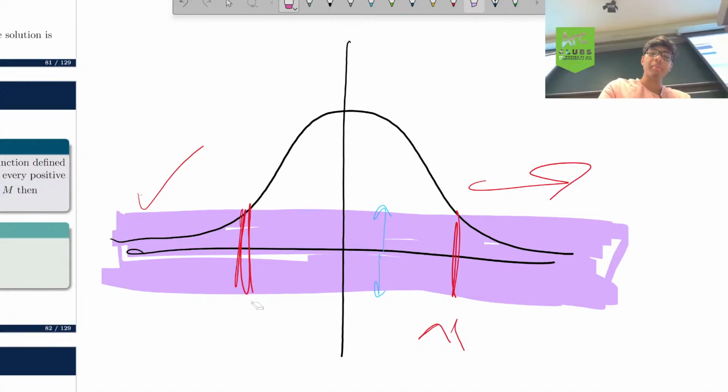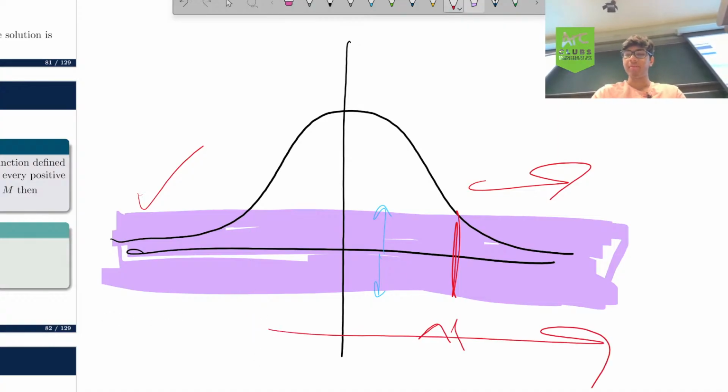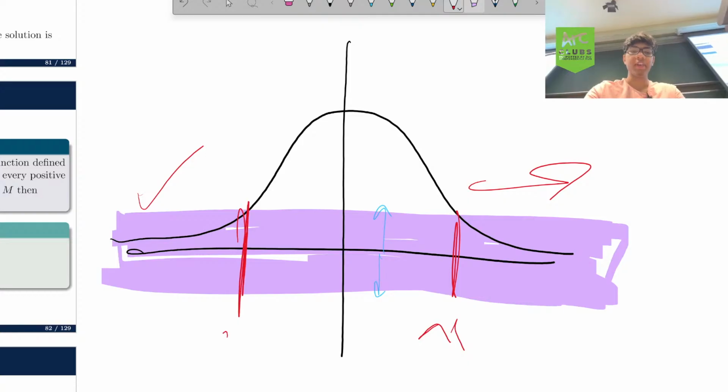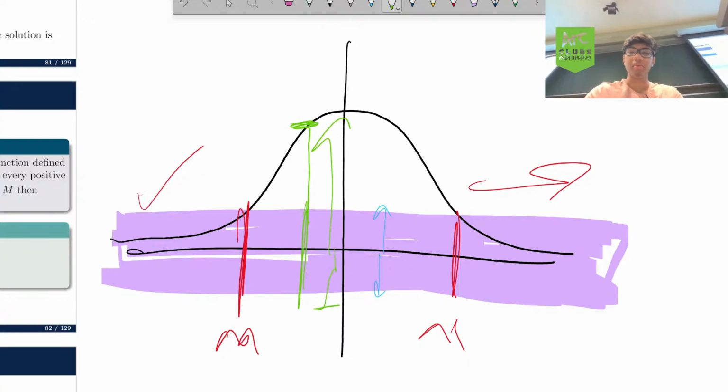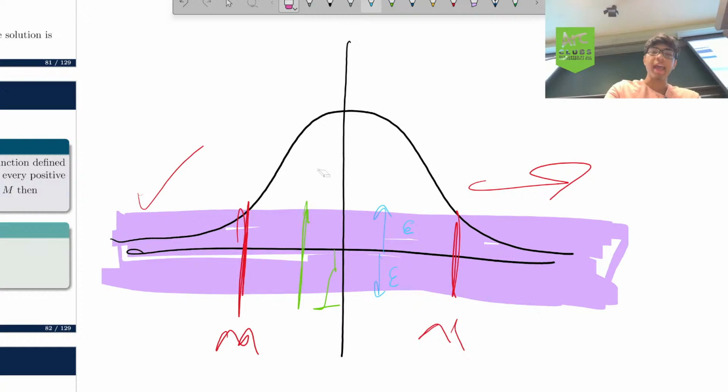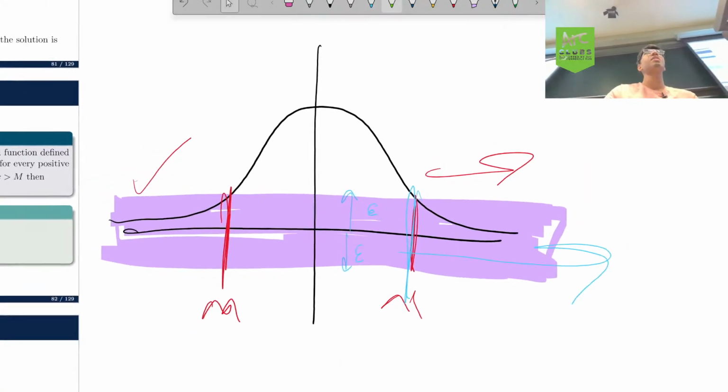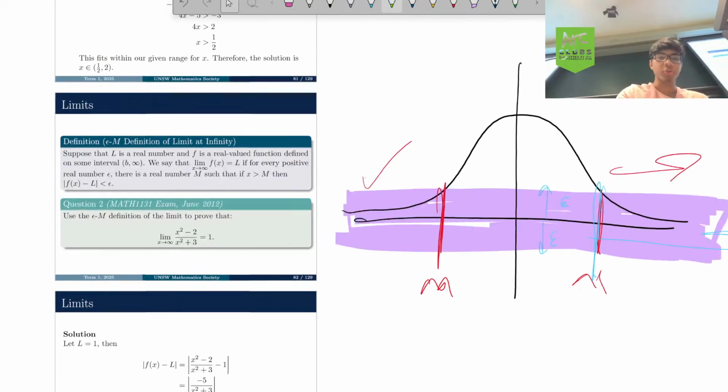Well, remember that my m is anything above it. So if I have m here, and I look above this m, let's say somewhere around here, these x values go all the way up here. It's nowhere even close to being within my epsilon distance. This is my epsilon distance. It's nowhere even close to being within that. So I have to consider something that is further up here, let's say around here. So this value m and above are the only ones I consider. Does that make sense? Cool.